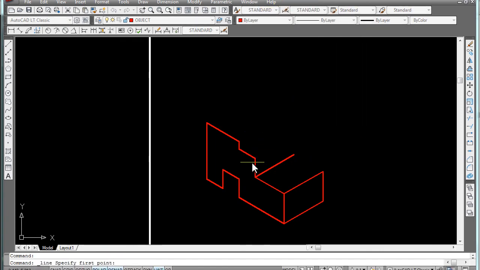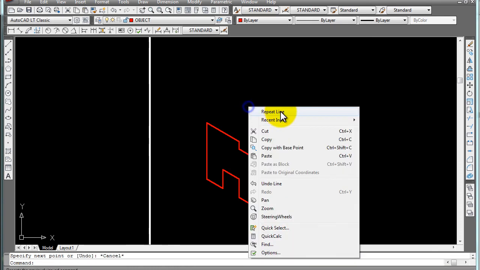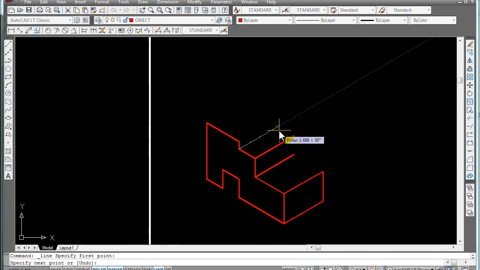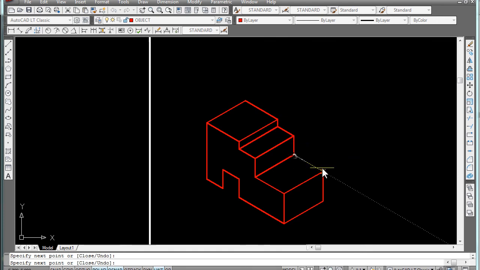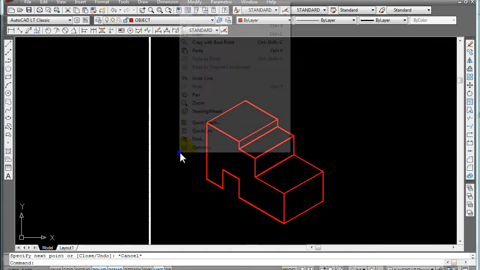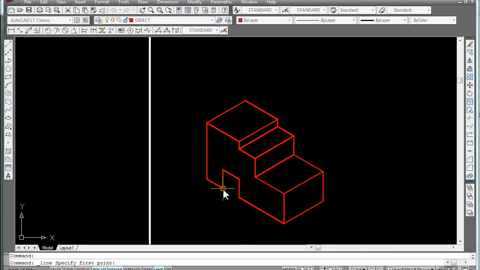Repeat that at 30 degrees, 1.5, for each of the lines, and then just connect your lines. Okay, and let's not forget the line that goes right here. Okay, good.